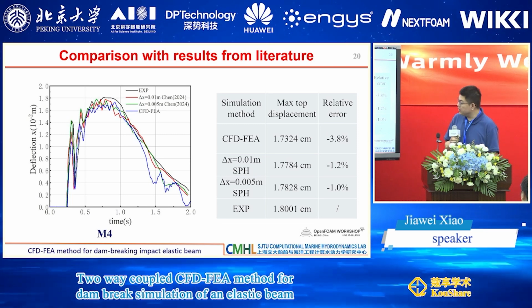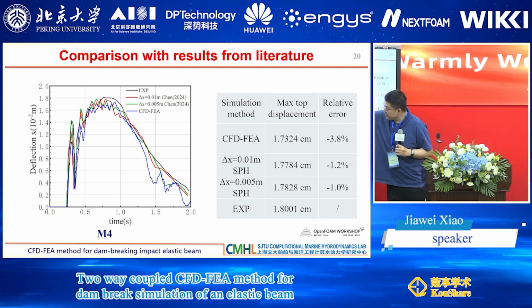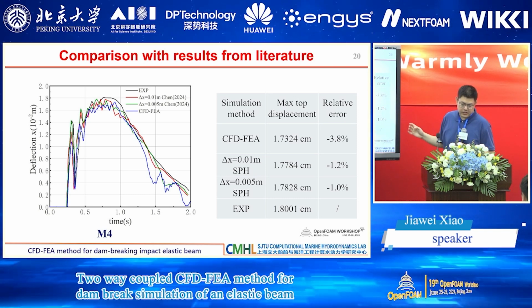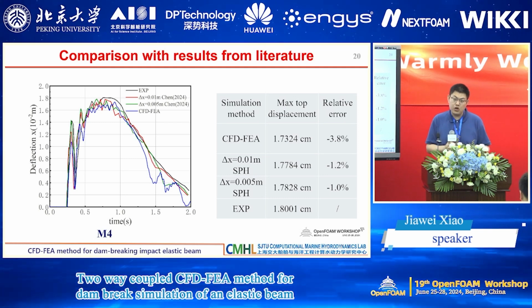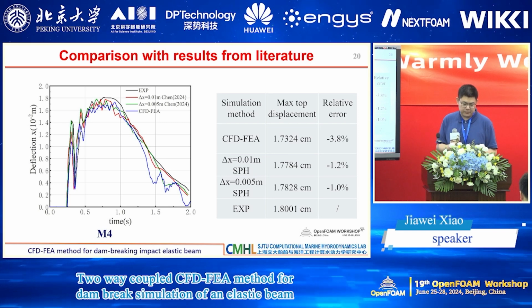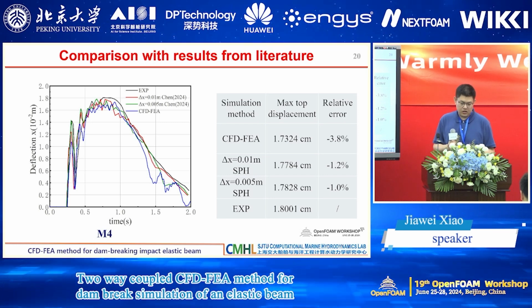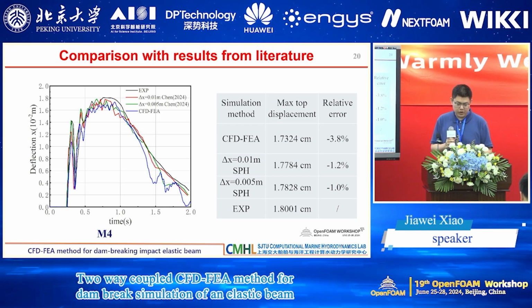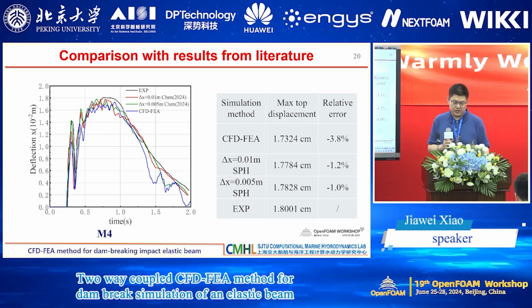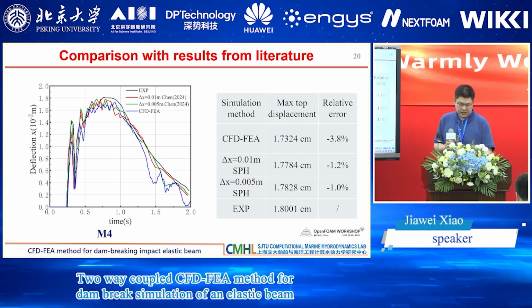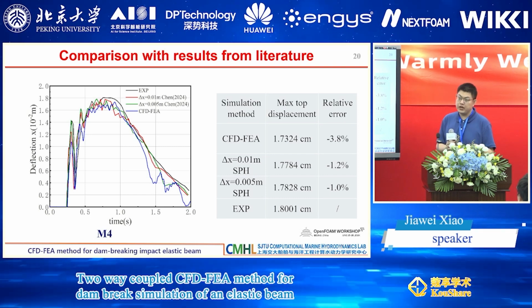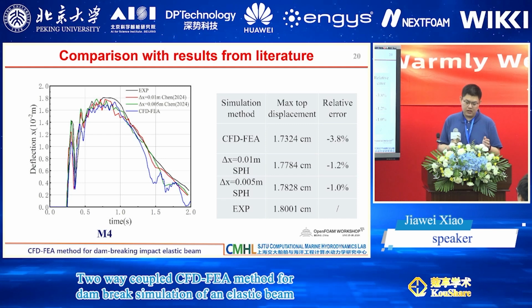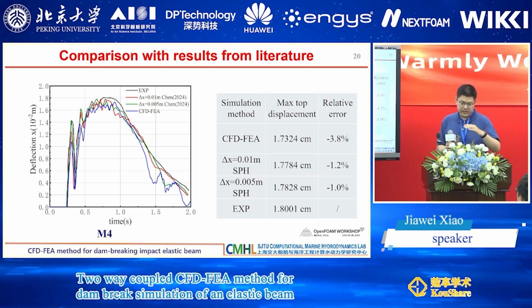However, we can see from the figure that the first peak of our simulation results is smaller than the literature and experimental results. This may be because the absence of the gate in our simulation will affect the waterfront of the dam break wave. And secondly, the history of the displacement after 1 second shows escalation in our simulation.